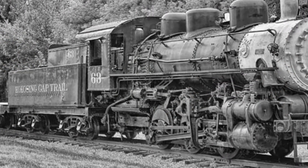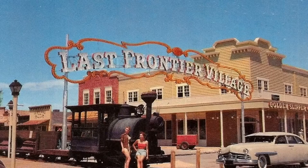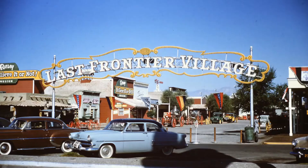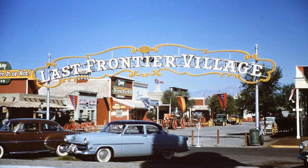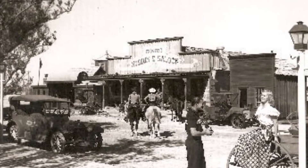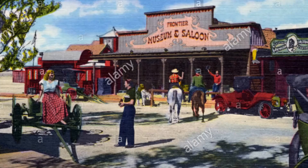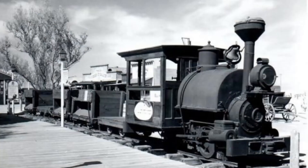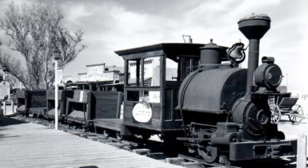It would also include real trains that people would be able to enter. The Last Frontier Village would officially open sometime in 1949, with a substantial amount of themed replicas of different buildings made to resemble a stereotypical old western town, including stores, jails, and a train station. There were also vintage cars, a museum, an old carousel and circus equipment, a total of two bars, and trains including a 1930s mining train, a narrow gauge, and a quarter-pound spike.